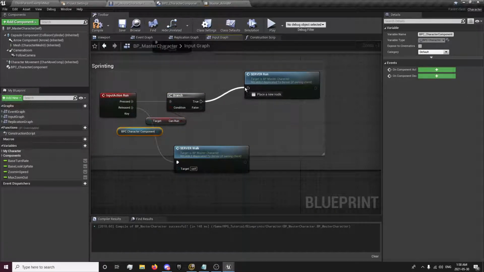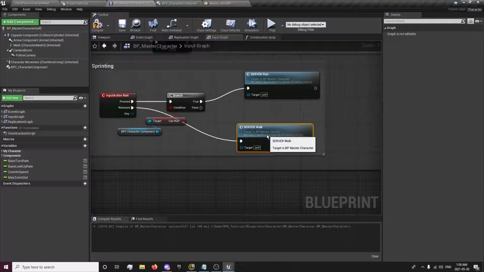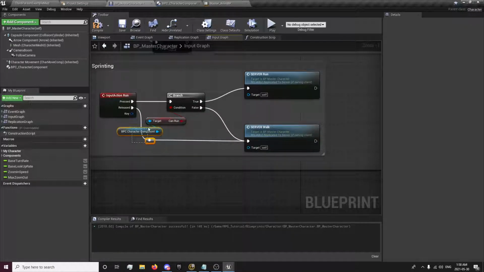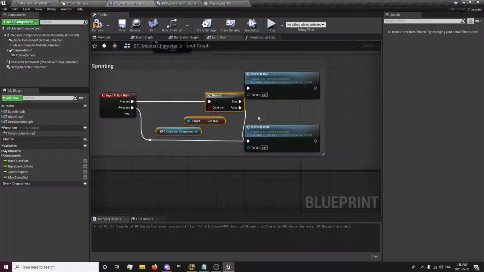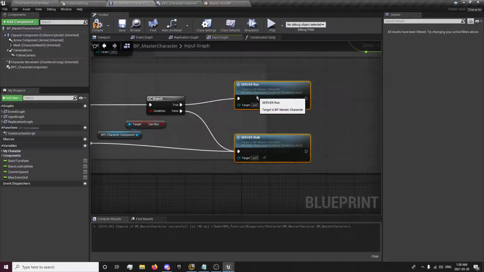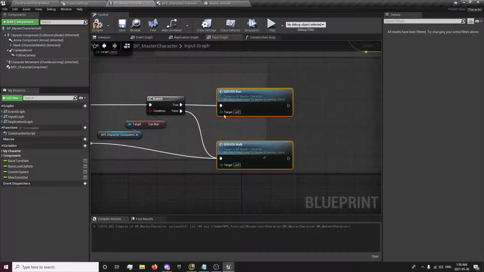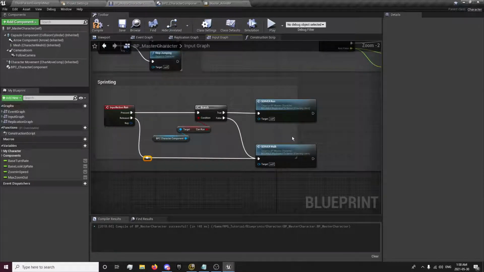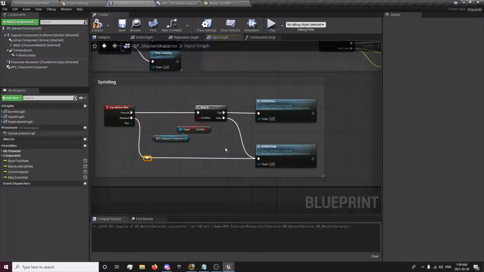So if you can run, obviously we'll want to set run, and if not, we'll just go down to there. Squeeze these over some. So now we have a sprinting check created.